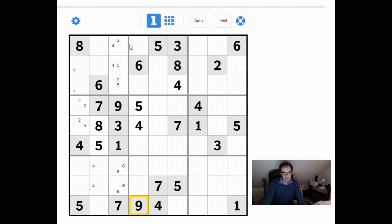9s, yes, this 9 here interacts on this block and allows us to place the 9 in those two positions, and now we know there's a 9 in one of these two positions in the central 3x3 and there's a 9 here, so in fact this square has to be a 9, therefore this square has to be a 9. So this is a 2, 6, but I can't pencil mark this according to the rules we've just mentioned, because if I do put a 2, oops, let's do that. If I put a 2 here, that's implying a 2 can only go in one of two positions in this 3x3, and that's not what we'd be saying here. So again, if you're solving on paper, you might find a way of writing this square or making it clear this square could only be a 2 or a 6, but on the computer we're limited in terms of our pencil marks.